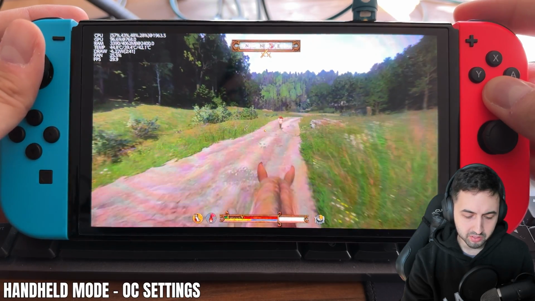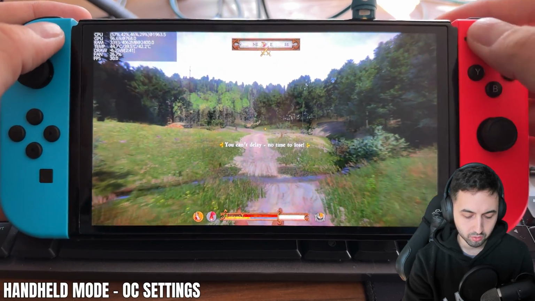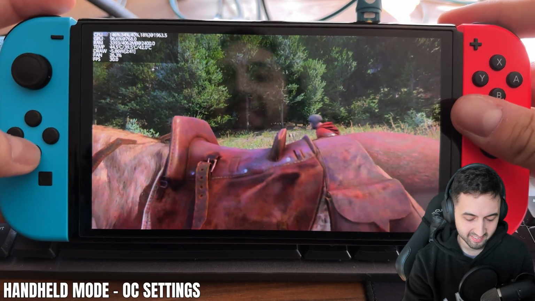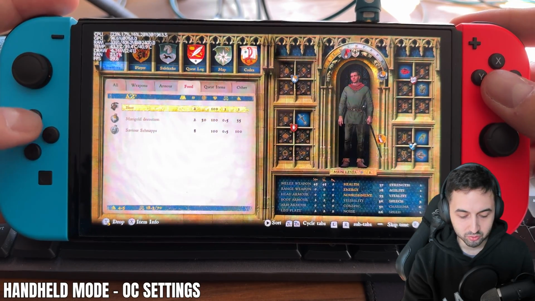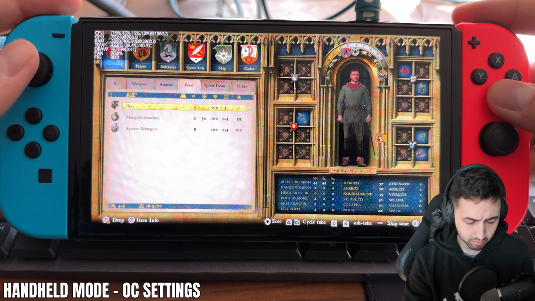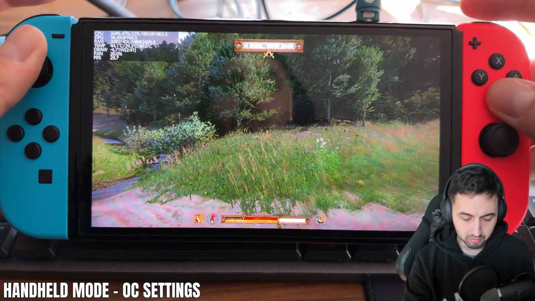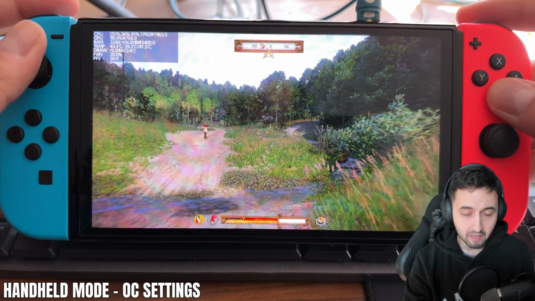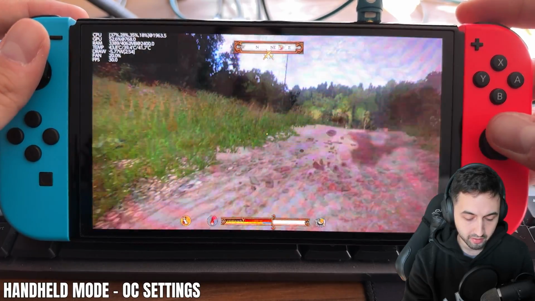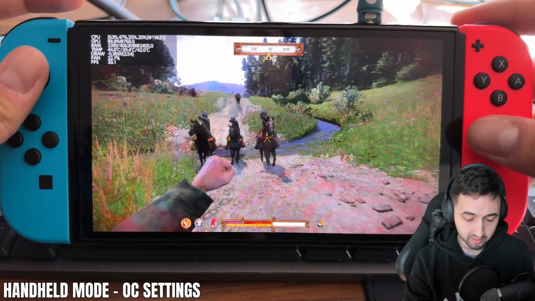Also, the UI is pretty small considering the Switch's screen size, especially if you go to the UI here on the inventory. But otherwise, a very good looking game. Another impossible port brought to Switch, but now it actually is one of those that actually happens to look good. I mean, look at that shadow. This looks great. I don't know how they did it.